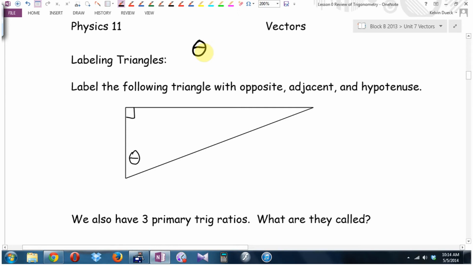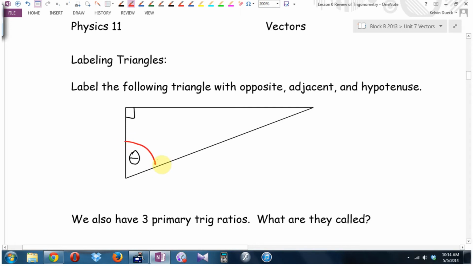Why do we use theta? Well, it's shorthand in math. If I use an x and a y, I figure you're talking about a graph. If I use a, b, and c, I figure you're talking about Pythagoras. If someone happens to use a variable theta, I say, oh, you're talking about an angle. It's just shorthand. You can call it x, but I'm going to probably use theta most of the time. So here is our angle theta. In fact, let's put a little arc like this. Ta-da!